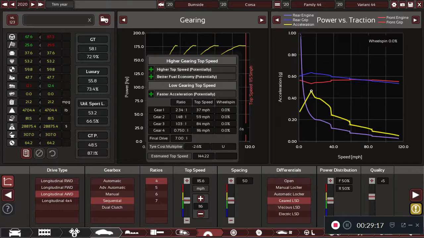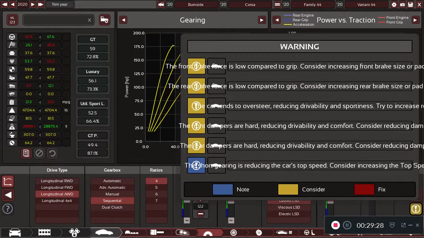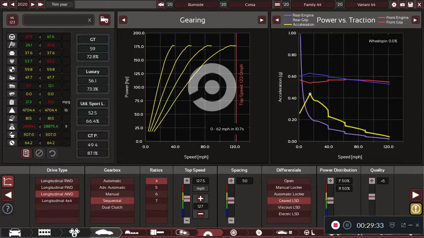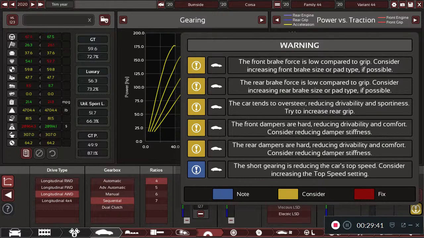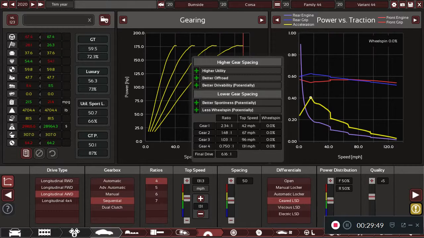Well, since we're already here, we'll do the top speed. So, how's the top speed? It still wants me to raise the top speed. There we go. It should... Nope, it wants me to increase the top speed more. How much do you want me to increase the top speed by? Jeez. You better be done now.